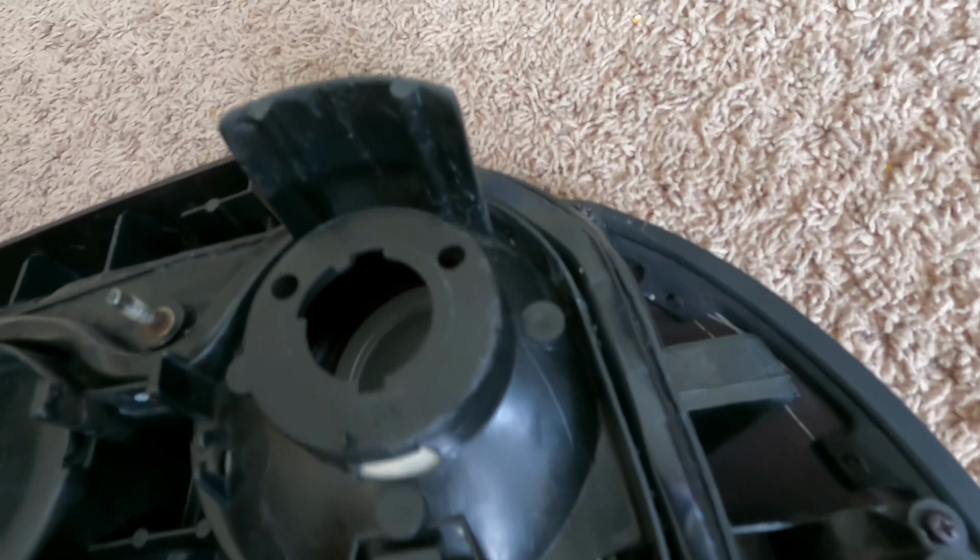My hypothesis on how these things have started pulling in water is I believe the leaks come from the top, because the water rushes down from the boot lid, and then it basically slips past this seam right here, and the water was pooling right there. So I had a lot of dried water and soapy residue from washing right in there, and that's where it basically enters the lower portion of the light. So I think we might have a solution here. Let's give it a whirl. Put them back on the car and see how we do.